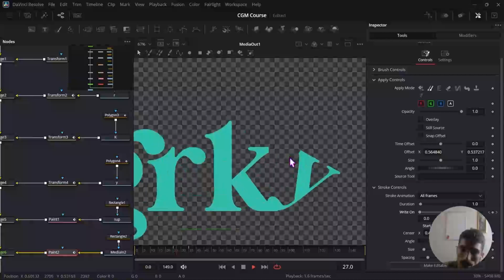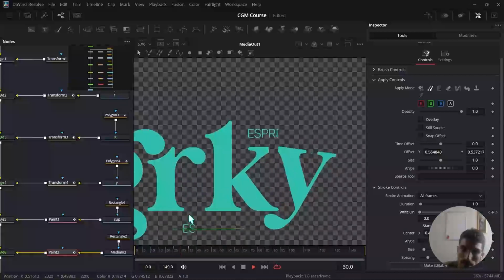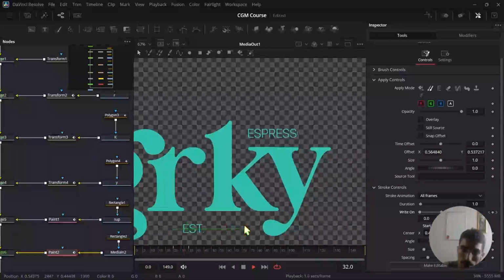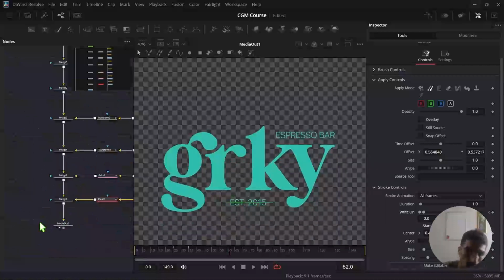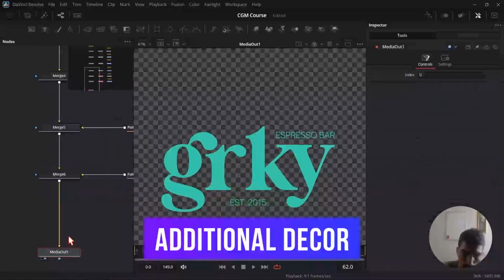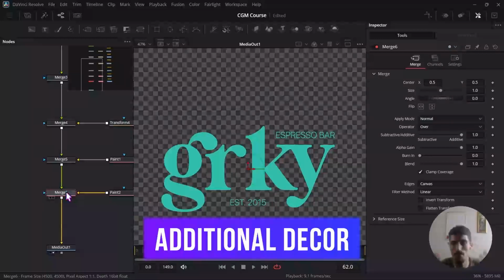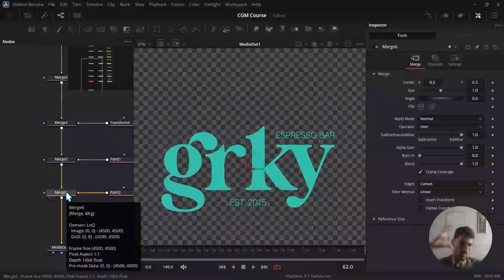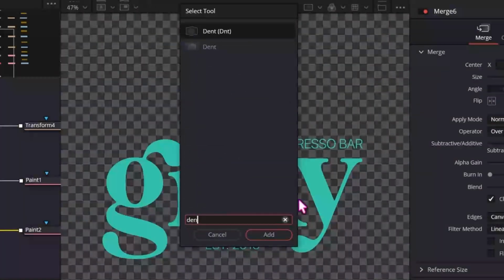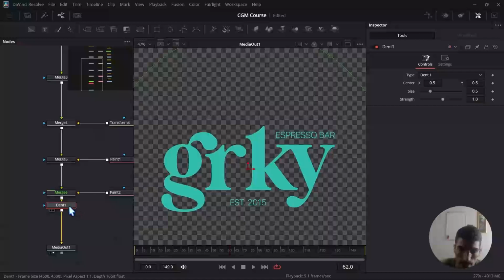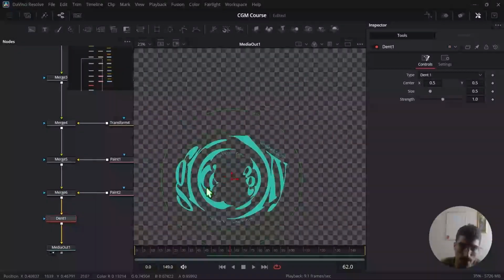And our subtitles are getting almost asynchronous. Yeah, kind of good. And at the end you could add other animations. For example, I wanna get some fancy stuff. I could play with, for example, let's add dent. Dent is very cool stuff because it's making some fluctuations like water drops.